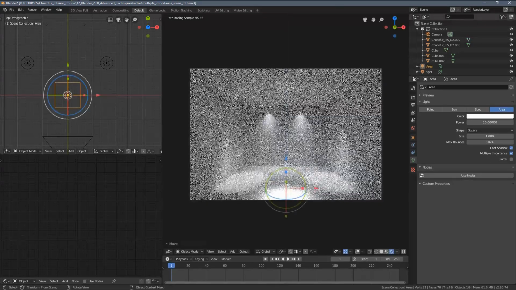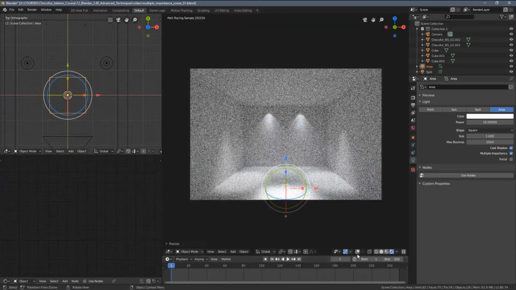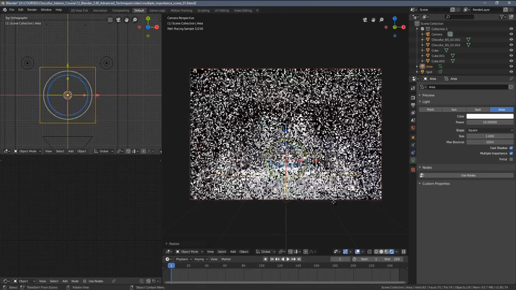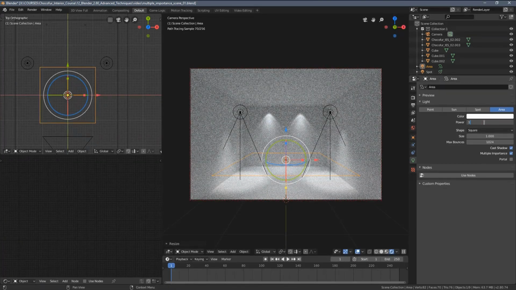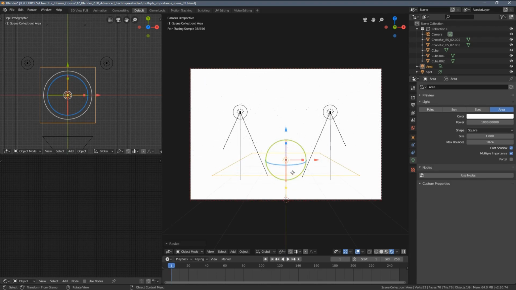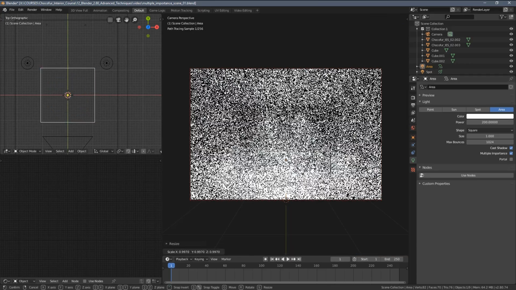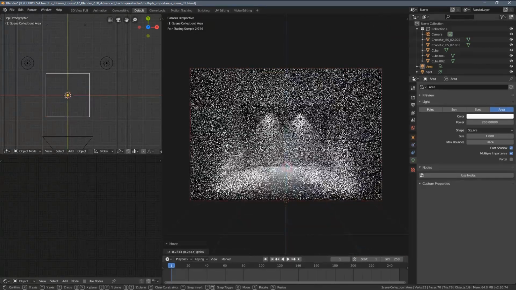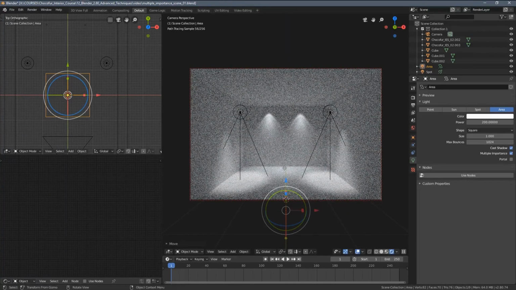As you can see here, if I scale it up, let's enable the overlay so we have a better preview. If I scale it up, if I increase the energy of this lamp, except of having this huge radiation, nothing really changes in the scene. So those spot lamps work normally.